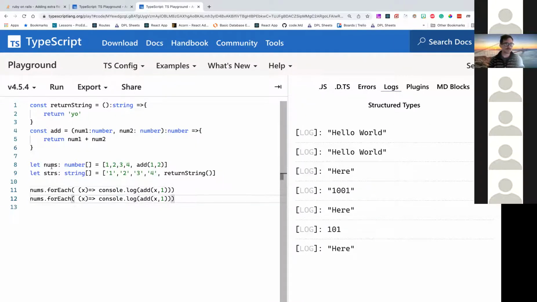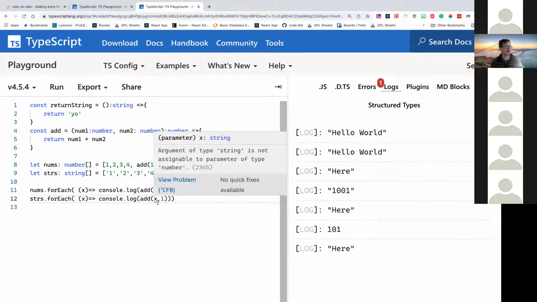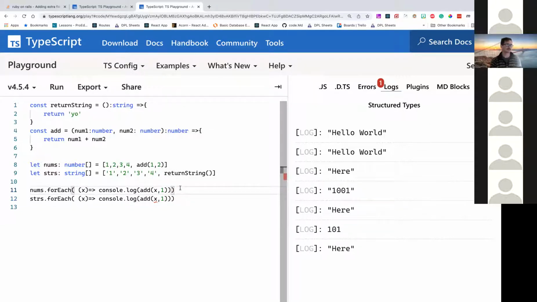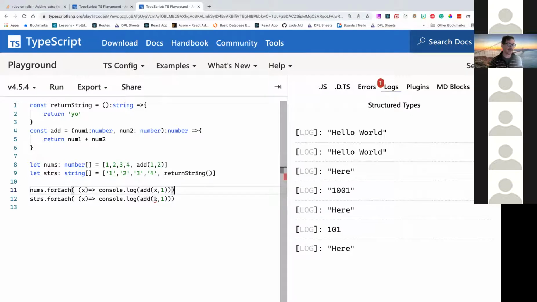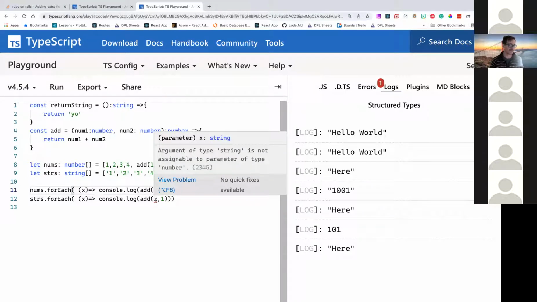If I try to do the same thing with my strings array, this is not going to work. TypeScript's catching that x is a string. So I can't call my add function with a string.